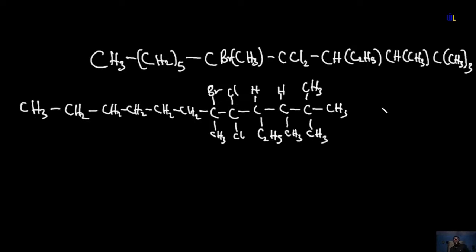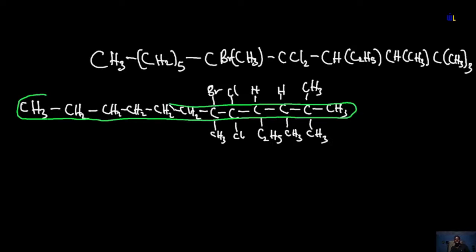The very first thing we are going to do is to circle out our parent chain. If you have been in my naming class, you would notice that this is the parent chain. Obviously that's the longest chain. Okay, so that's that. Now the next thing we need to do is to give this a name. Locant is going to start from here. So this is 1, 2, 3, 4, 5, 6, 7, 8, 9, 10, 11, 12, which means the parent's name is going to be dodecane because it's all single bonds.